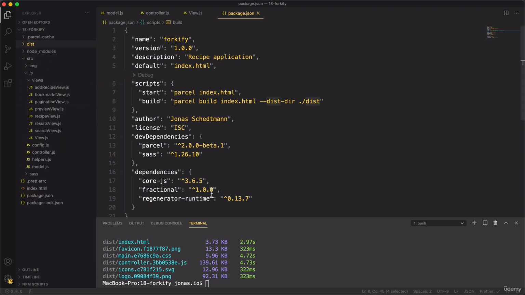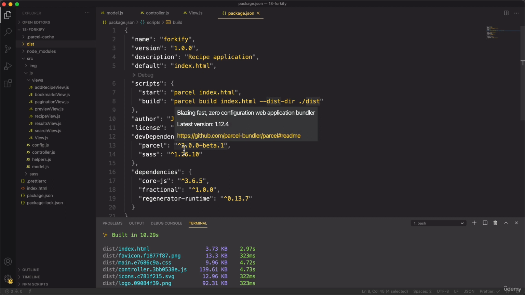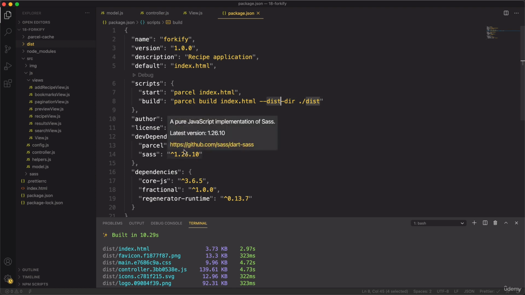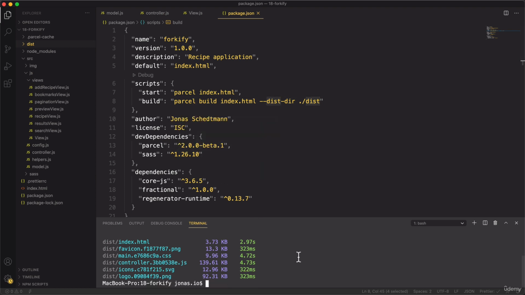Okay? Now, if you got any error during this build process while you're using Parcel 2, then please make sure that you really set this default here. And also make sure that everything here is correctly spelled like this. But if the problem still persists, then it might be a good idea to downgrade to Parcel 1. And so you would do that with npm uninstall like this.